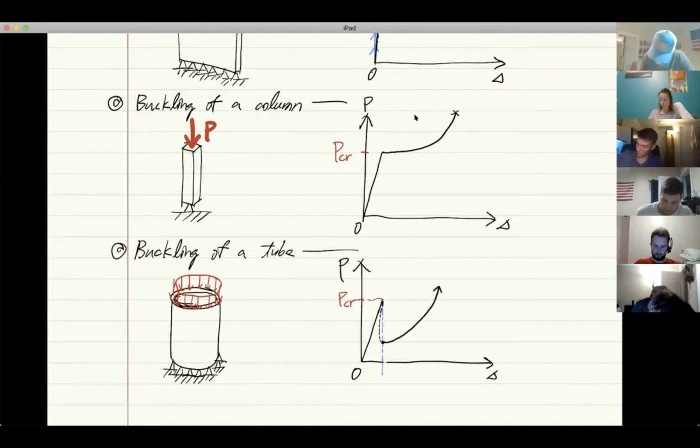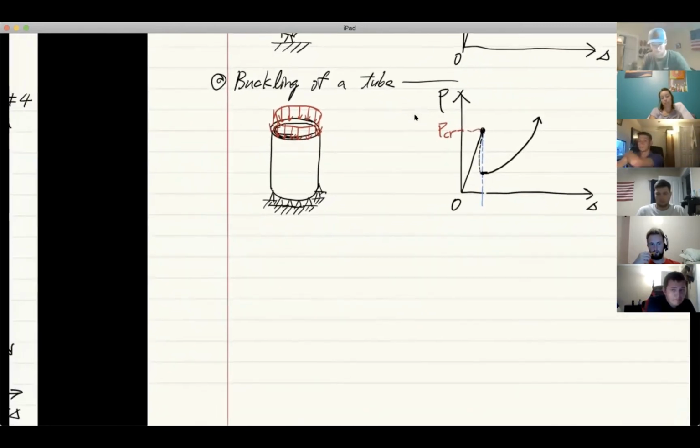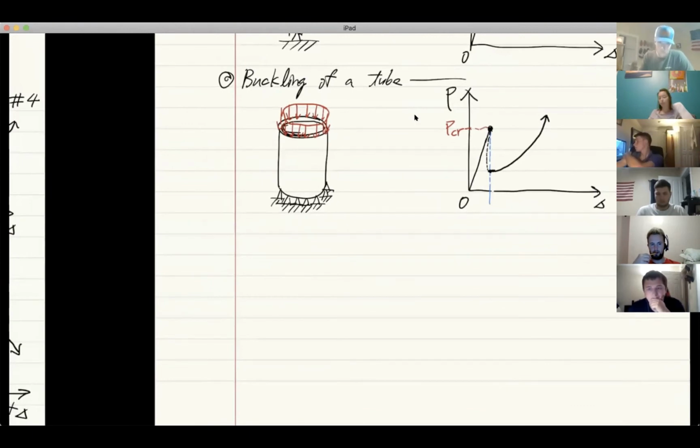In other words, for tubular structures, when it buckles, that's how you actually will enjoy the fun when you try to smash an empty soda can, because the loading level will drop all of a sudden from a very high level to a very low level and start taking additional force after the buckling. So this is the conceptual curve for the buckling of a tube. The next one.